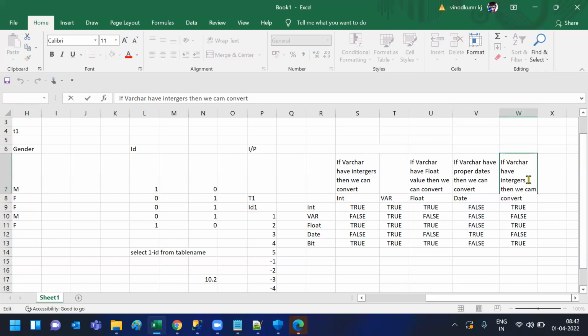And if we have only 0s and 1s, then we can convert, correct? Yeah, please write this down.